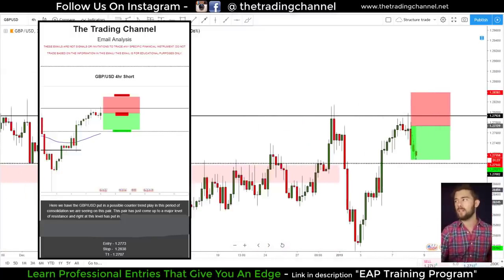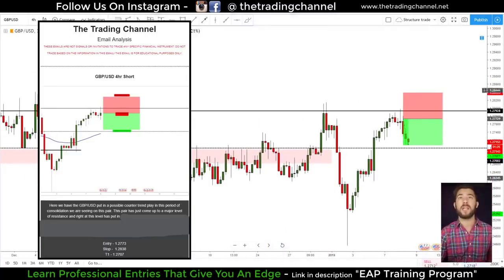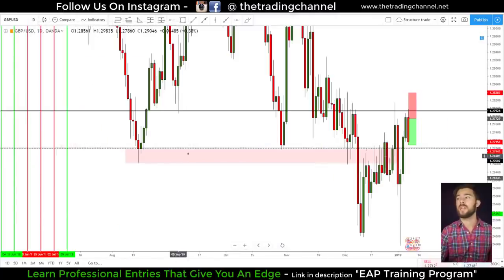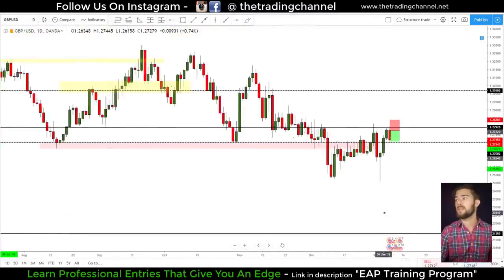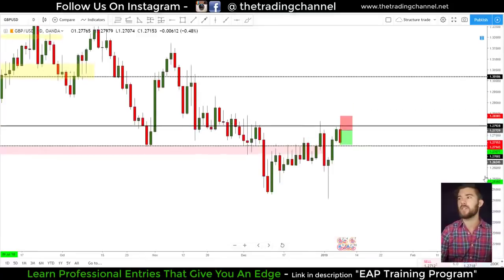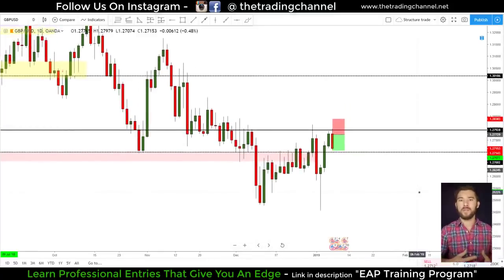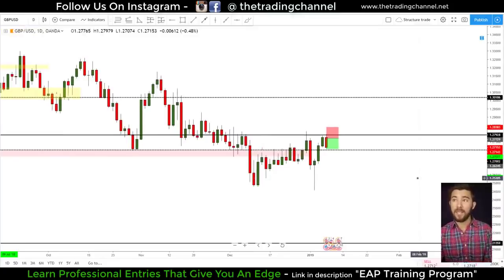Now, why are we expecting that? Let's go ahead and do the same analysis from the daily chart. As we zoom out to the daily, you can see that this looks like chaos again, right? A lot of traders look at charts like this, and the reason they have no idea what to do is because they have no rules for structure or trend. Therefore, they have no clue what they're looking at or what's likely to happen. What I know is that this market pushed down, created a low here, a high here, pushed down in a trend continuation, giving me a 1, 2 with this little pullback up, 3 move, putting me into what I consider a downtrend.